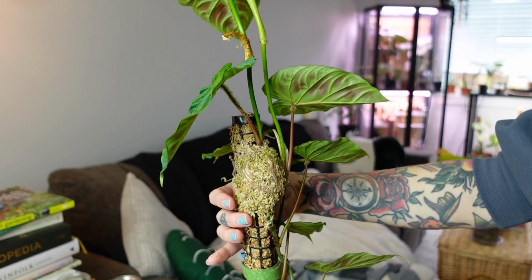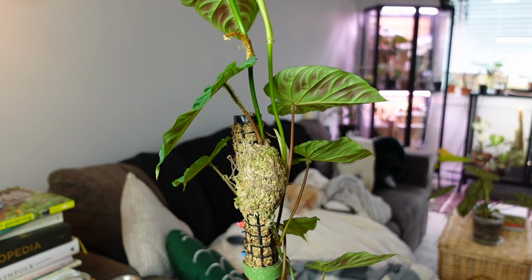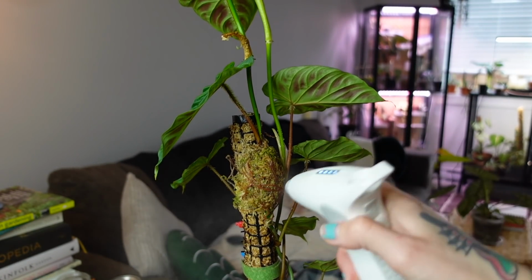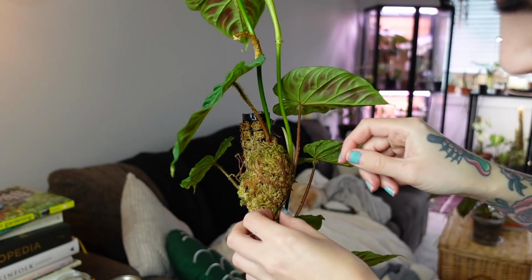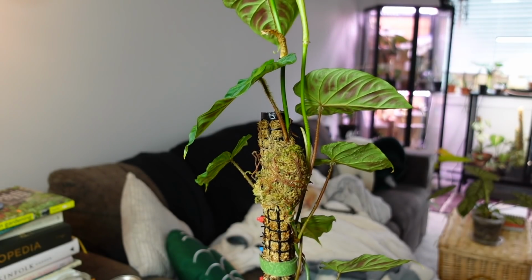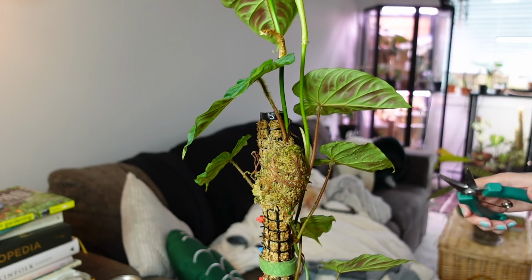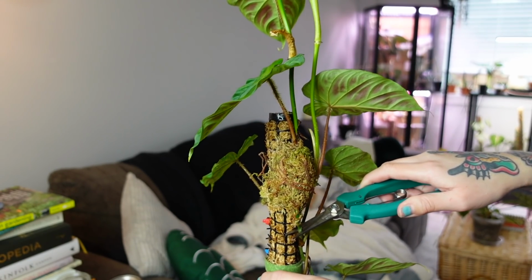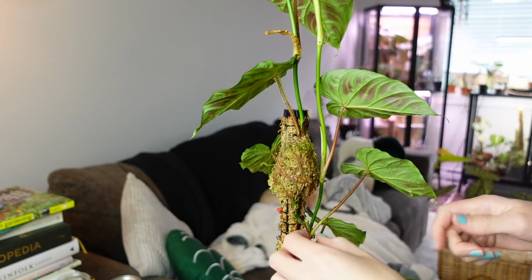Okay, I'm going to give this a little spray. It's moist, but I think it's going to be easier to remove if I just... That's going to be better. It's really on there. Should I cut it first and then do it? I think I might do that. I think I'm going to do the chop first. Okay, I'm going to be chopping right here, I guess. Can you see that? Ready? Woo! She's chopped. She is chopped.